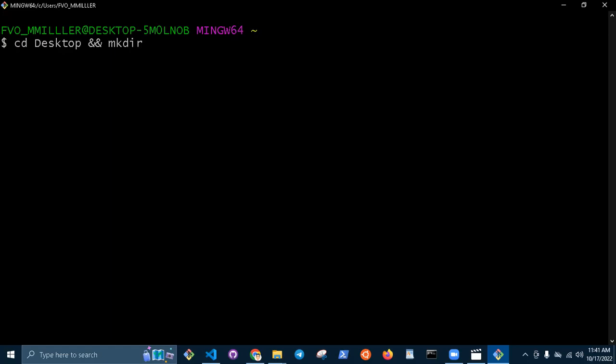Call it code with Bob. Then after you create it, I'm going to use the double ampersand. After you create that directory, navigate into it with cd, change directory, into code with Bob.